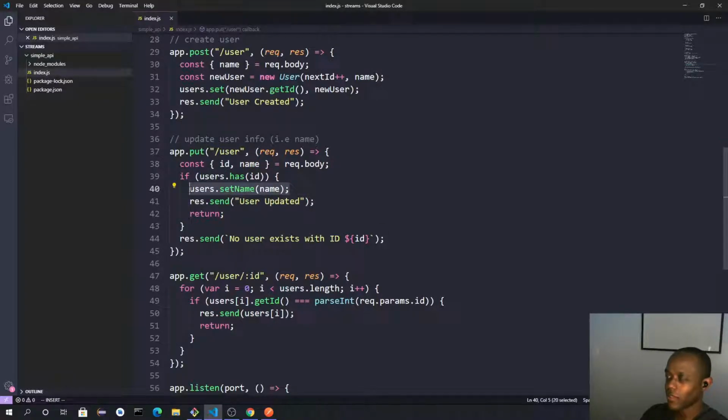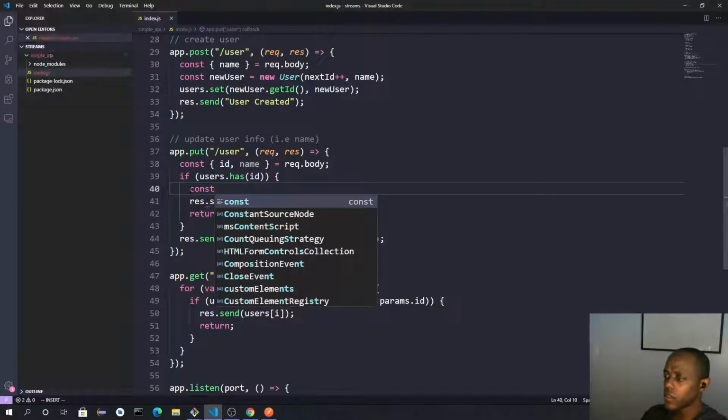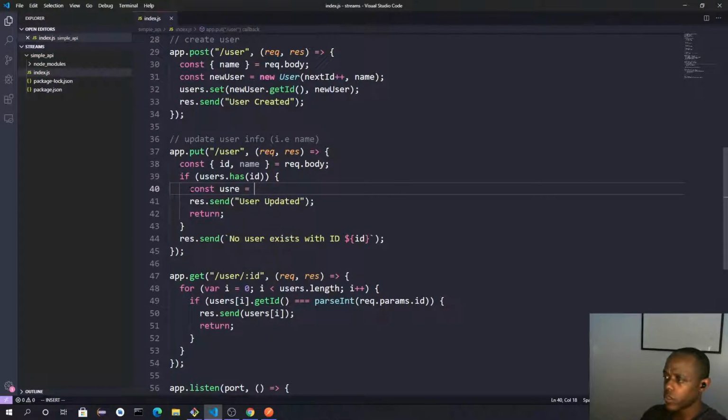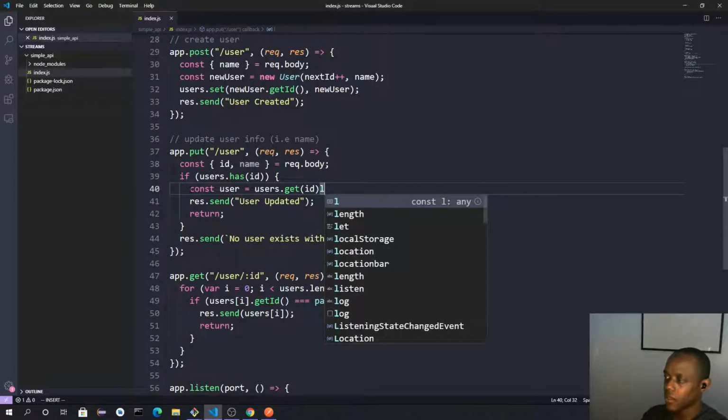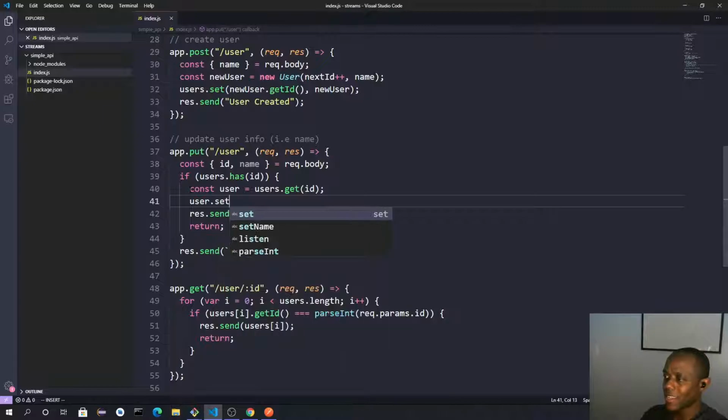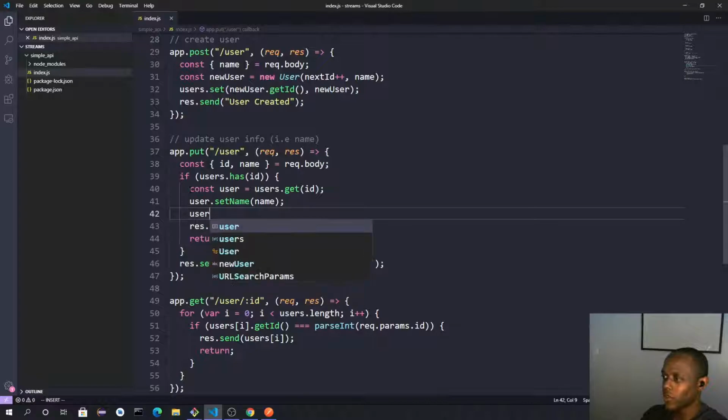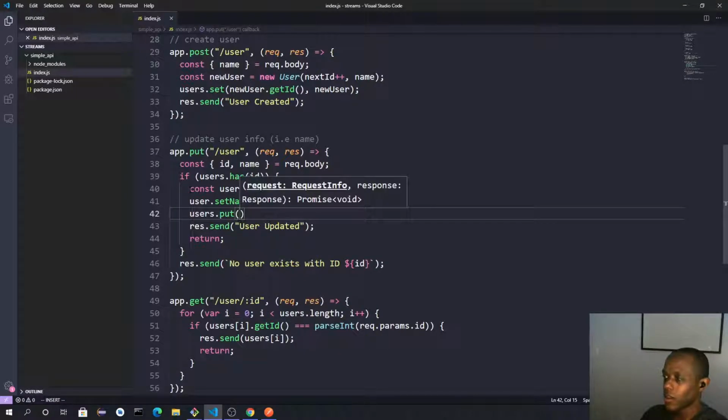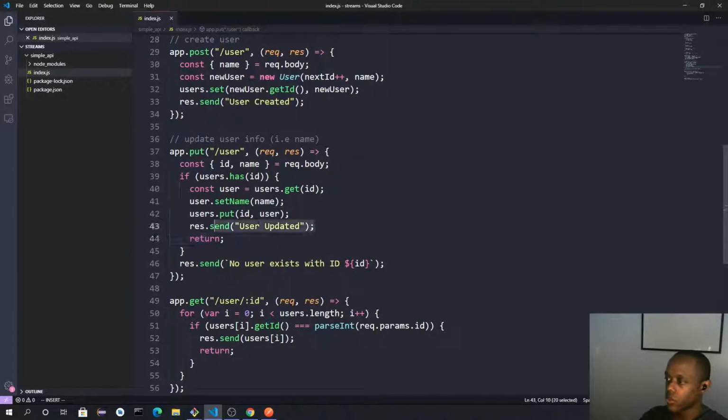I'm not familiar with the maps API that well, so we're just going to say const user is equal to users dot get ID, and then we're saying user dot set name is name, and then I think you have to put it back. So you say users dot put ID user, like that. All right, and then you say user updated.